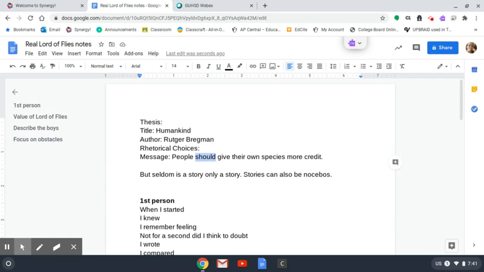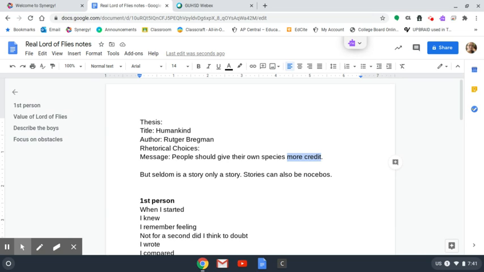Should statements are immature statements of what you want children to hold on to as a lesson. I don't want you to be talking in terms of children. So, no morals. I want messages. Second problem here is this is an idiom. Credit is what you have when somebody offers to give you money or to loan you something. That's an idiom. It shouldn't be here. I'm looking for a clear statement of truth.